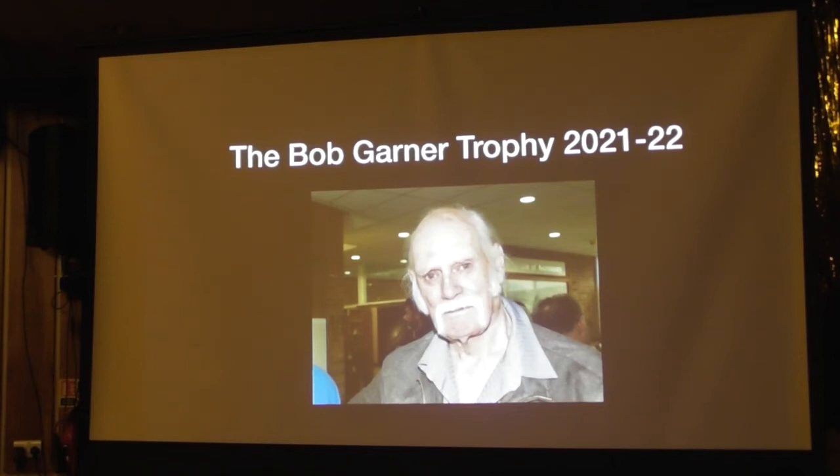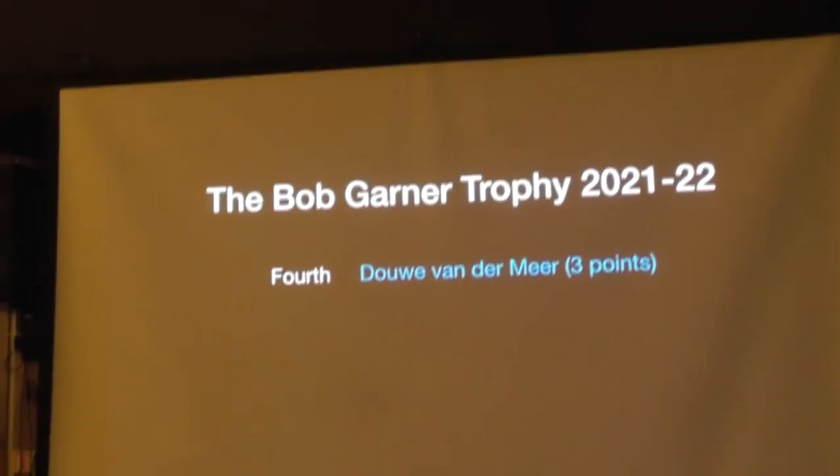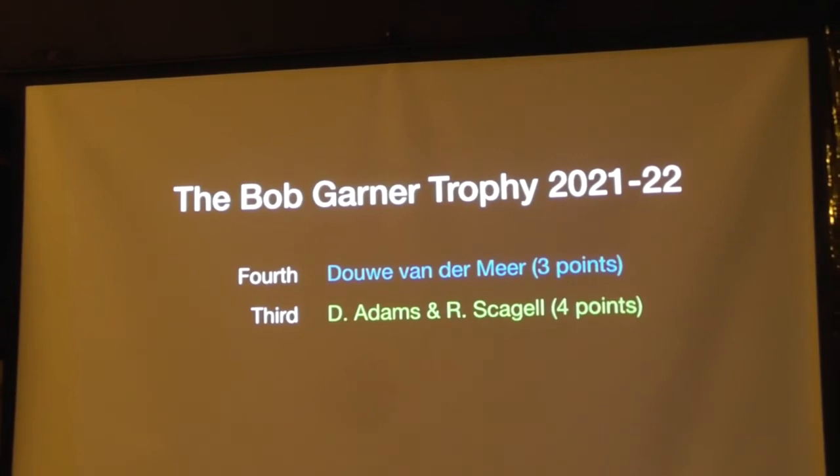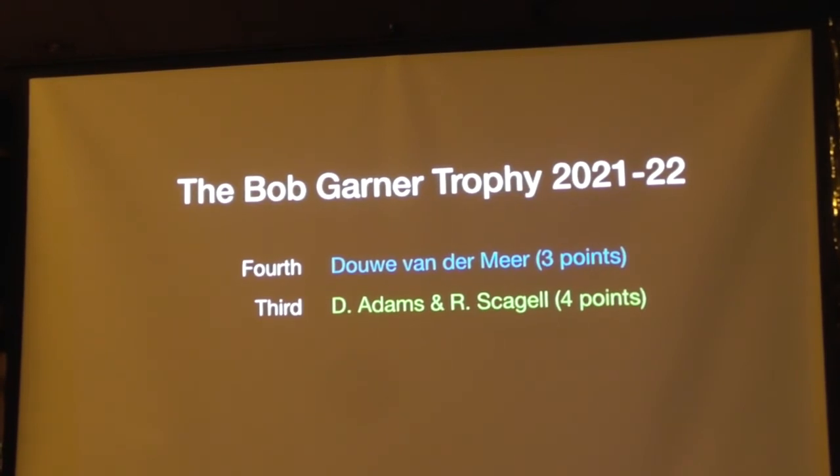And the way that I score this is people who contribute to the monthly observing roundup. They get 1 point for each time that they contribute. So there's only 11 possible points in the year, because we've got 11 meetings in the year. So this is what has happened this year, that I'll tell you who the runners-up were. The fourth place was Dewey van der Meer. He got 3 points. Third place, jointly, although I shouldn't put Robin in there because he's not eligible as the chairman. I'm not eligible, and Robin's not eligible, but everybody else in the society is eligible.